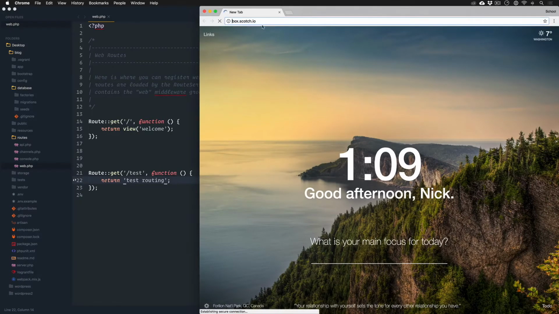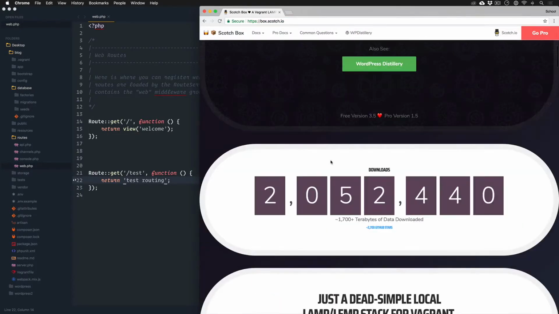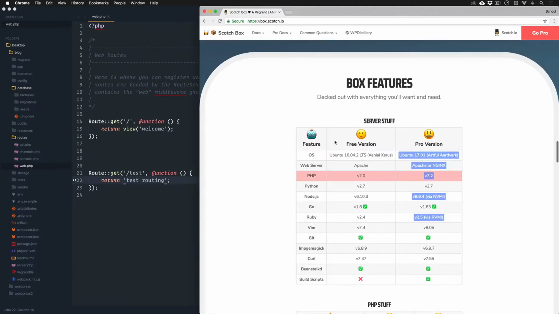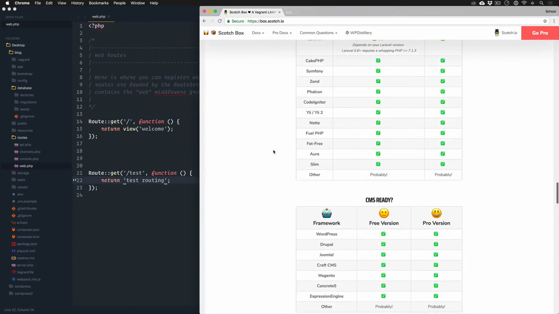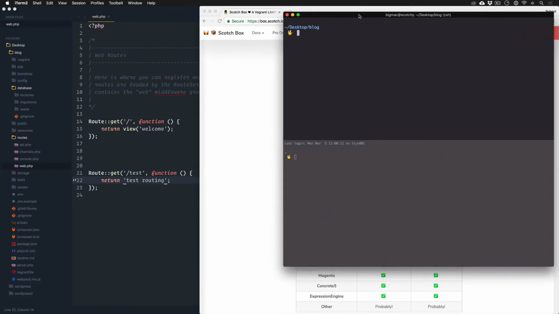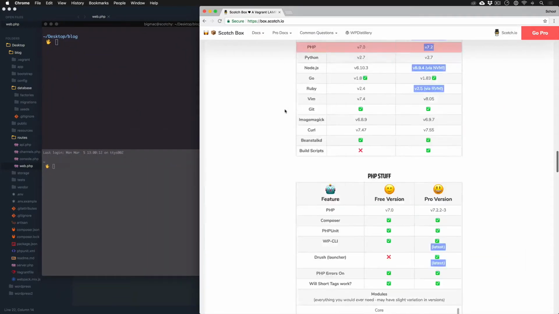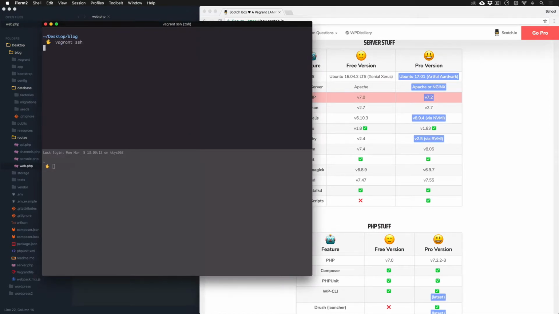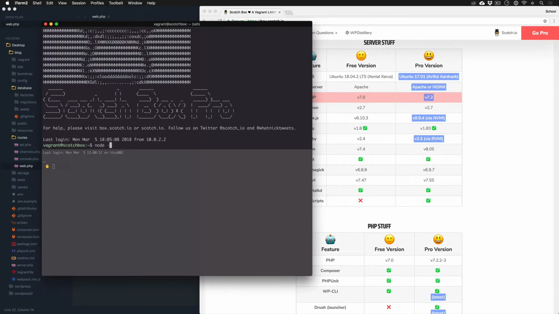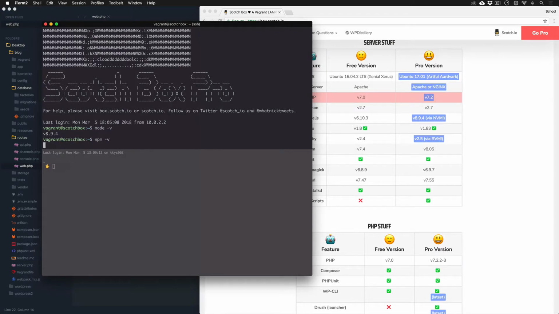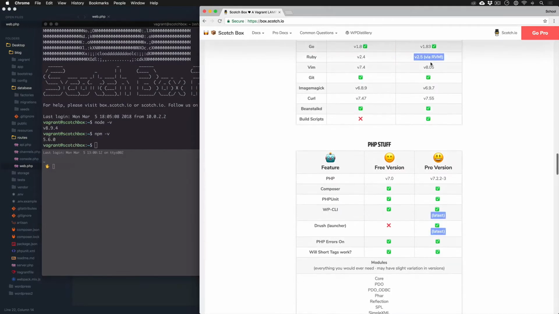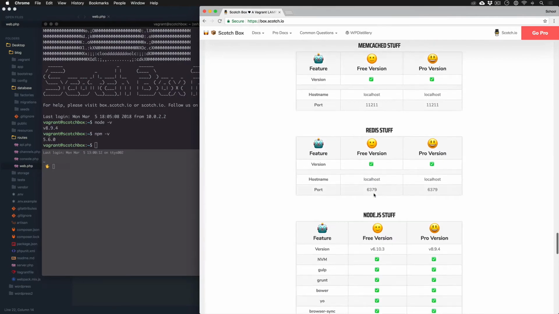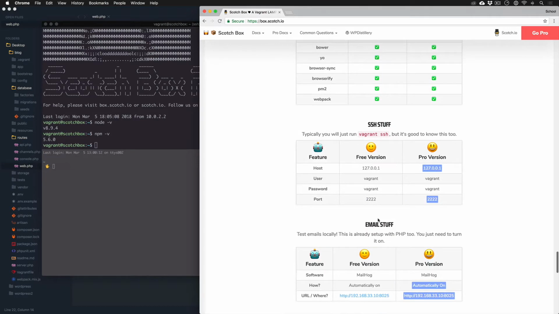I apologize, guys. My internet is so slow right now. There are all these features inside of Scotchbox that you can access. For example, you can go down the list here: SSH into the box, if we need Node installed, if we need NPM installed, and pretty much anything you'll need. All the settings and stuff is in here, or you can just SSH in and try to change anything yourself.